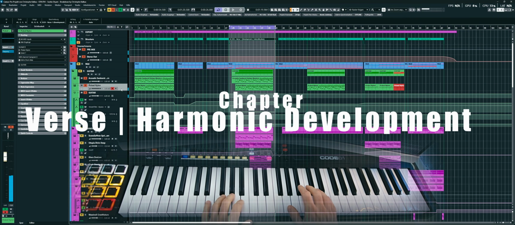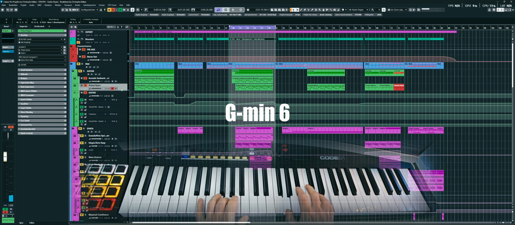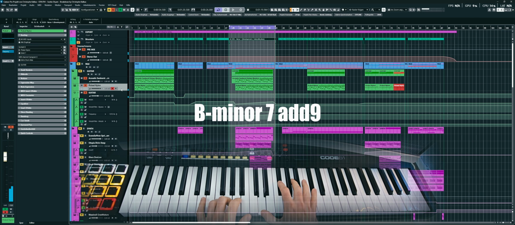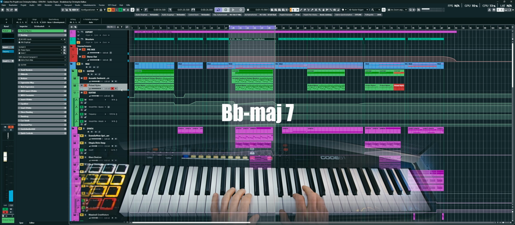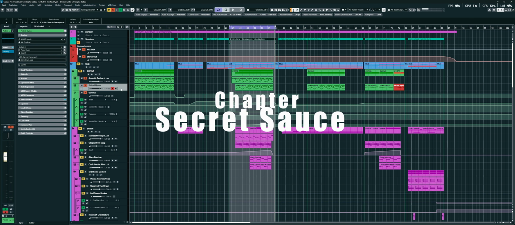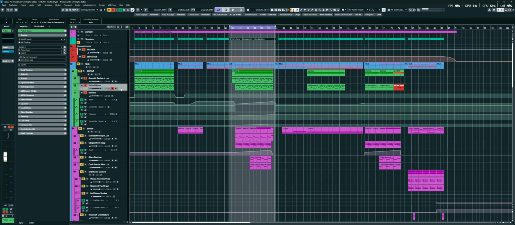The guitar loops over 4 main chords. It's G minor 6, then D minor with F in the bass, then D major 7, but this is also interpretable as B minor 7 add 9, and B flat major 7. So even though the piece is in D minor, it starts with a subdominant G minor, giving that subtle but interesting color. But the real standout is the B minor 7 add 9 chord appearing within D minor. This creates a classic mediant relationship and introduces tones outside the scale, giving the track that slightly floating cinematic feel.